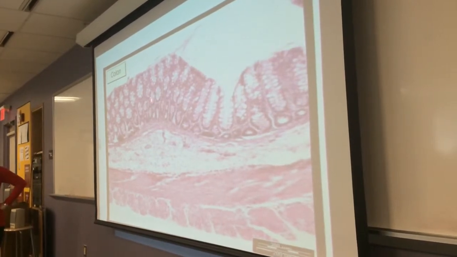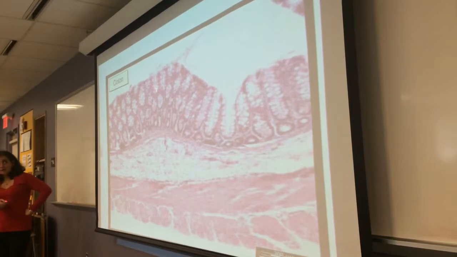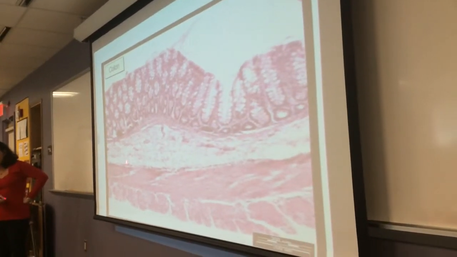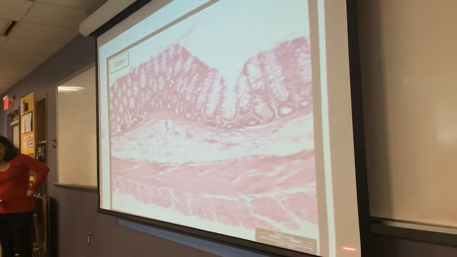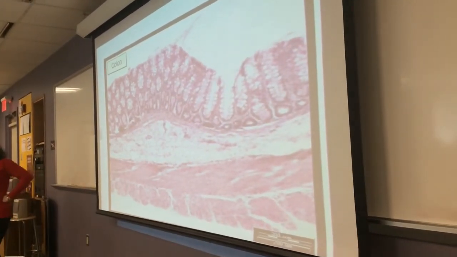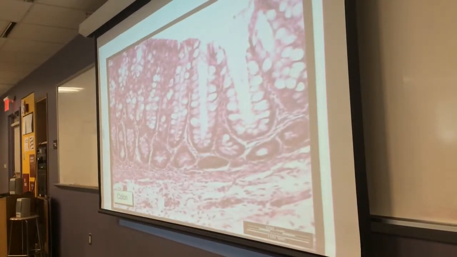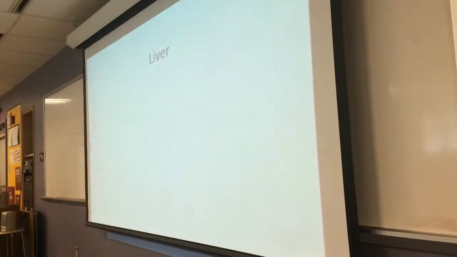Look, here again it is the mucosa, where you have the glands and the epithelial tissue. This is the submucosa. You have the connective tissue. This is the muscularis, and then just beneath it, this is the serosa. This is the higher magnification. Again, you can see the goblet cells. All of these whitish cells are the goblet cells.